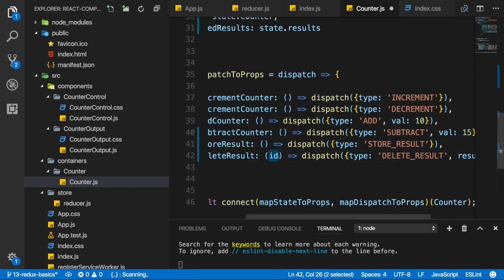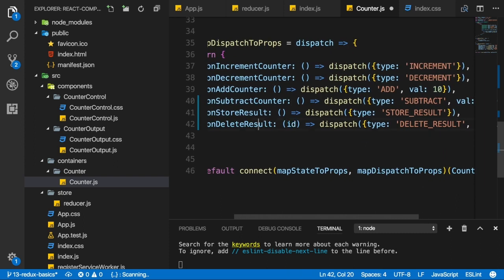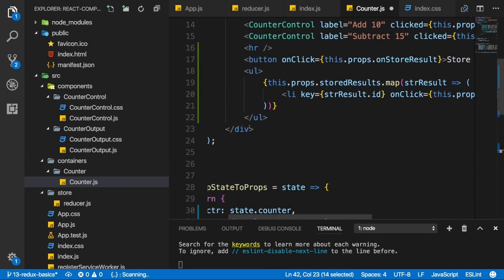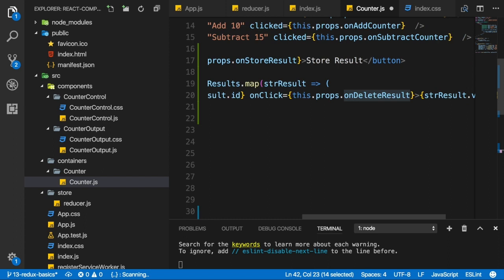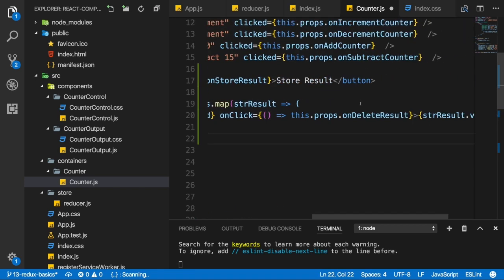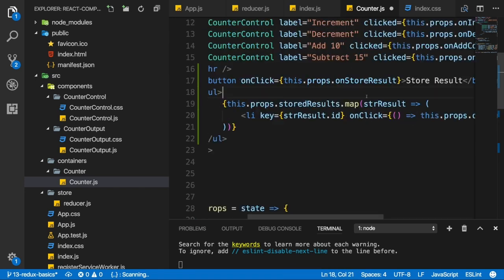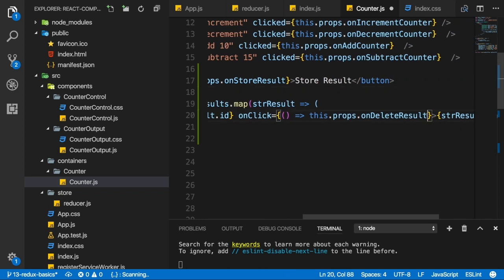Now of course to receive that here, where we use this property here on delete result, there we now need to pass that ID. So here I'll execute this as an anonymous function. And when this function is executed, then this function will be executed. So now I can add parentheses here because this will now not be executed at the point of time this component renders because it's wrapped inside this anonymous function.